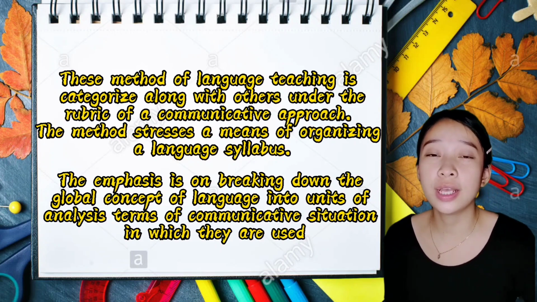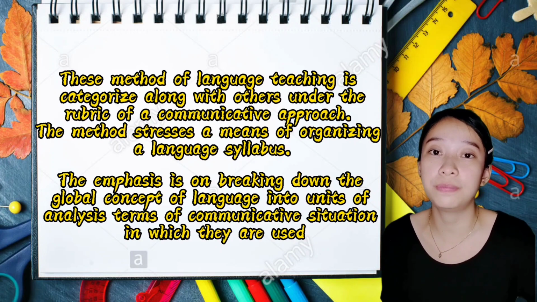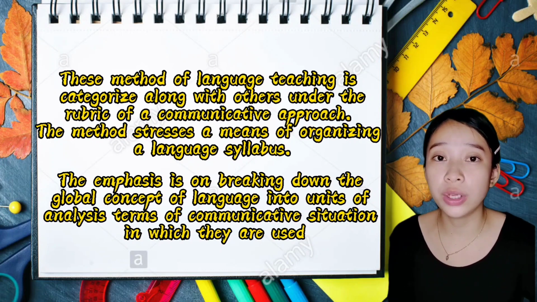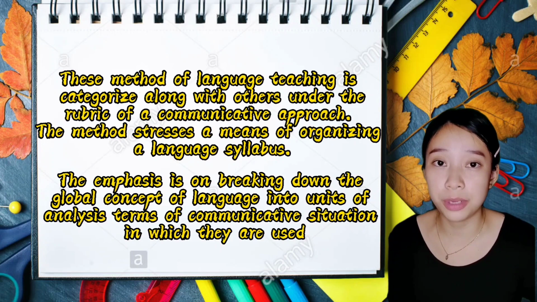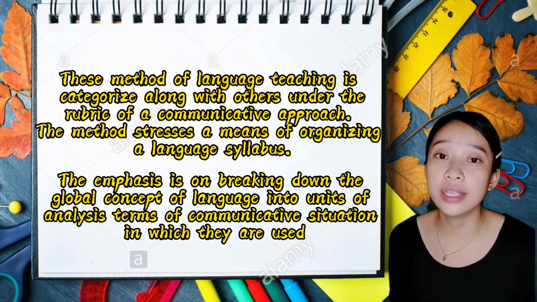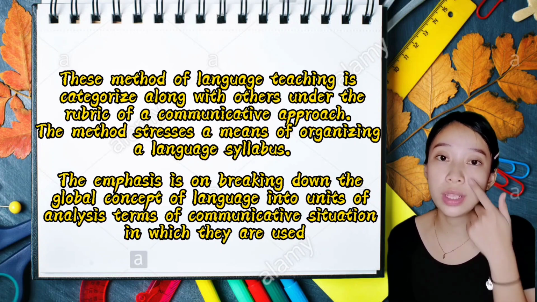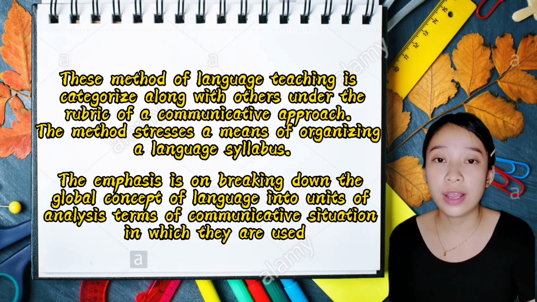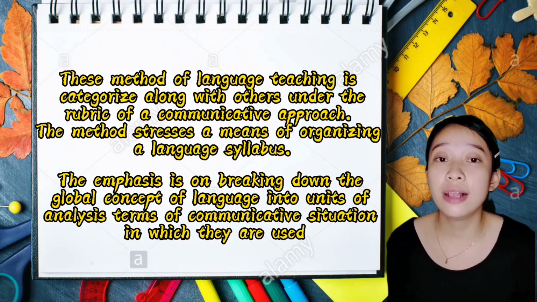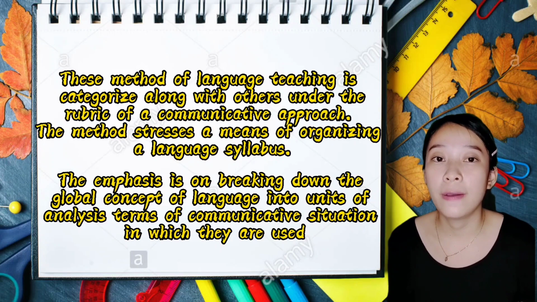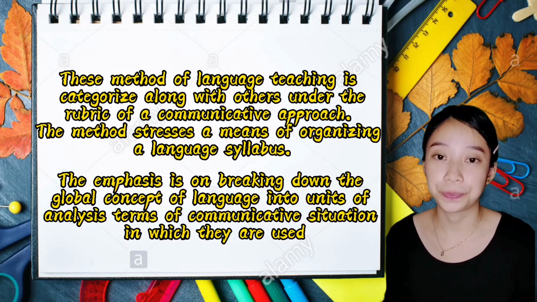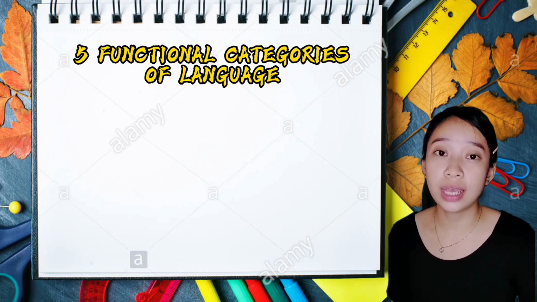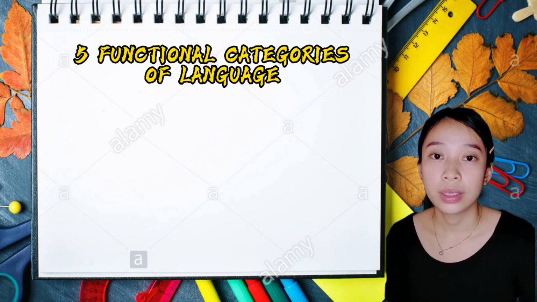So this functional-notional approach focuses on the purposes for which language is used. It emphasizes the communicative purpose of a speech act. It underlines what people want to do or what they want to accomplish. The functional-notional approach helps learners to use real and appropriate language for communication. So there are 5 functional categories of language.